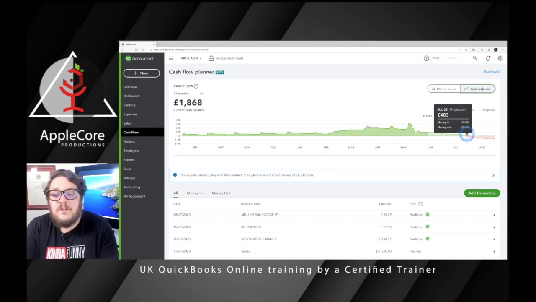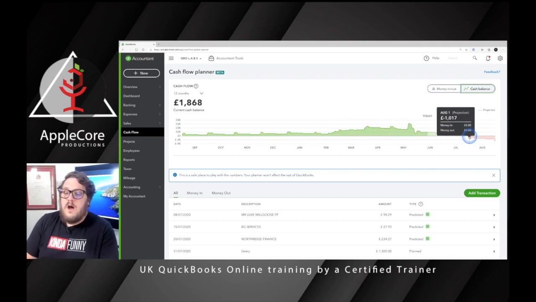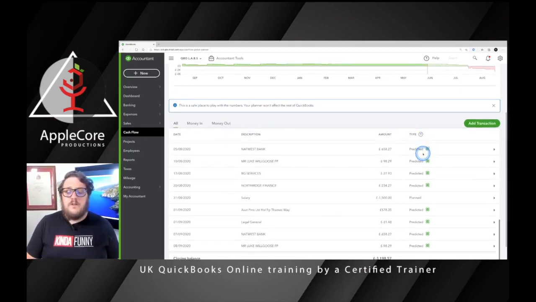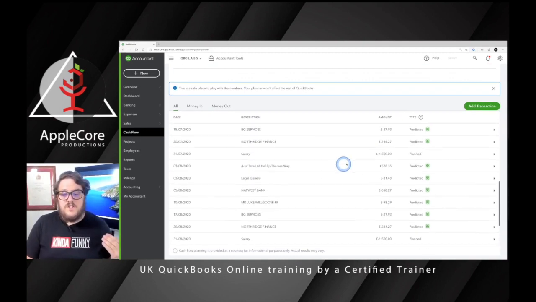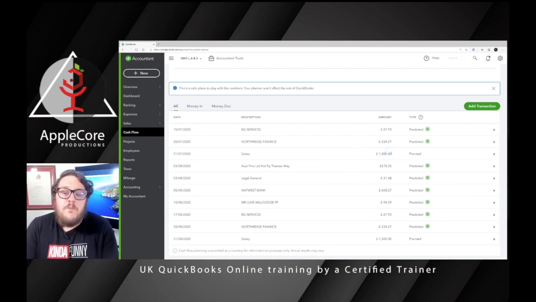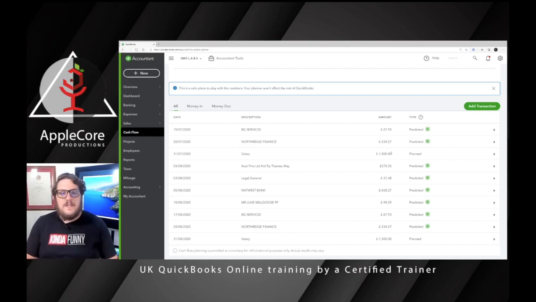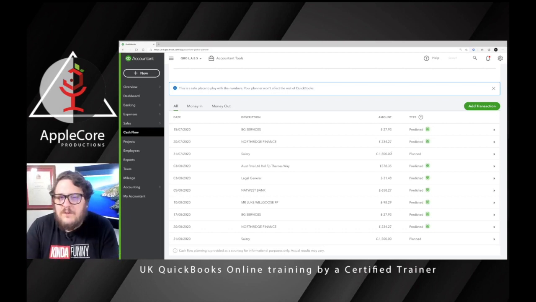So in this case, it looks like from a projection point of view, I'm going to struggle to make that salary payment. I'm going to struggle to pay my employee by 31st of July. But in fairness, when I look at these projections here, I'm only looking at the salary that's going to come out. So I've got 31st of July salary coming out. And what I've done is I've put the full amount of salary there, 1,500, my normal salary for this particular employee. Therefore, worst case scenario, if the employee was to come back on a full-time basis, that's how much I would be paying over. Now that's not taking into account any sales or anything else that's going to come through.